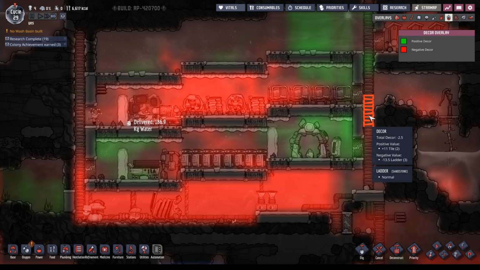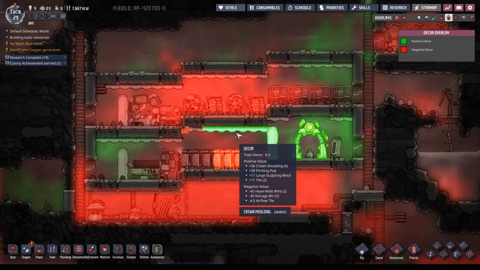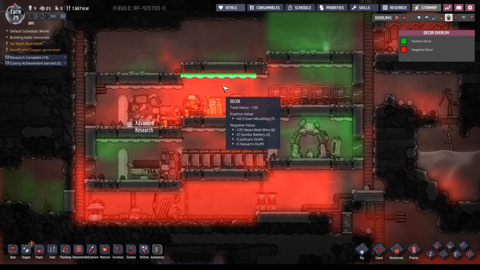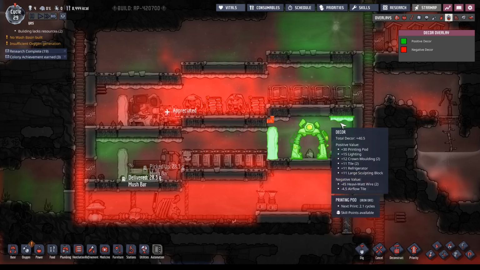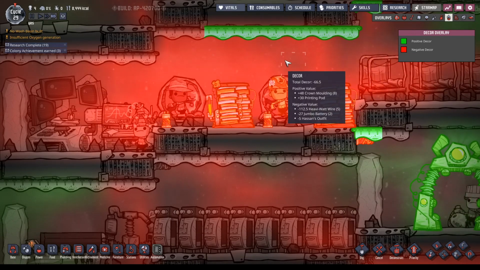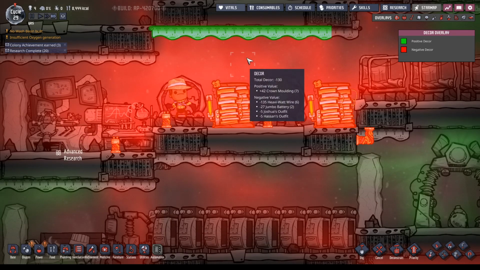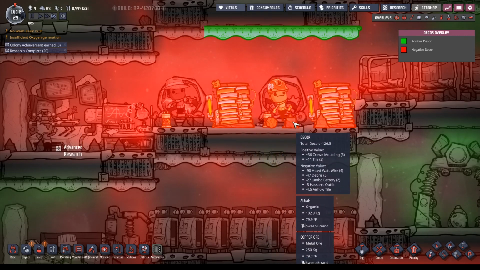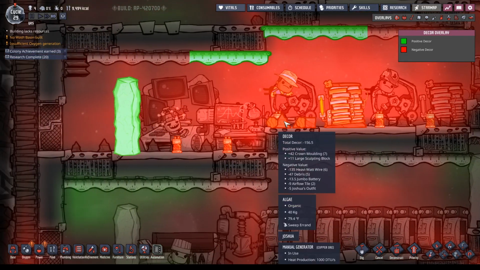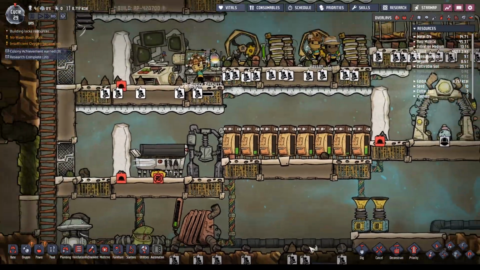Well... I would like for somebody to start doing these for a positive decor. Yes, that makes sense. That would actually make a lot of sense. There's like a bajillion things down here that are affecting the decor, which is why it's so high in the negatives. Somebody needs to sweep this.